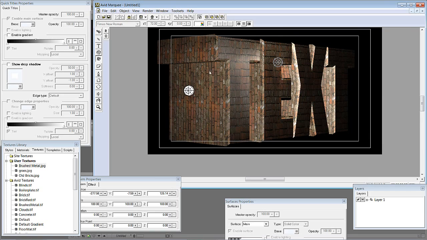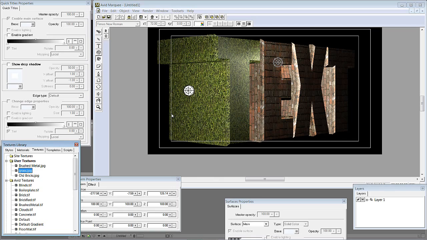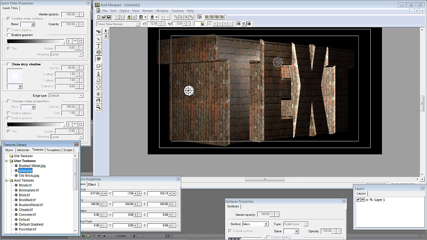Okay, so let's get in. Let's add this grass texture. Now, what most people think they're going to do is they're going to take the grass and drag it and drop it just like this. The problem is, as soon as I drag it and drop it, it applies that grass to the entire text. It actually kind of looks pretty cool with the grass on there. And that's not what I want. I want to just apply it to the extrusion. So let me just undo what I just did there.